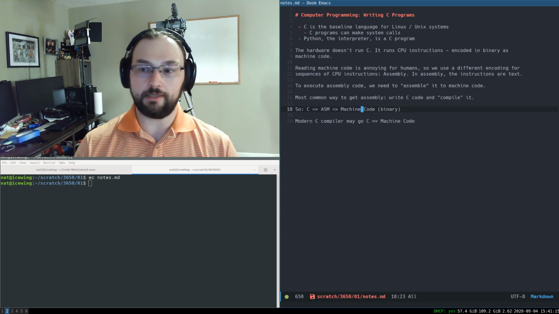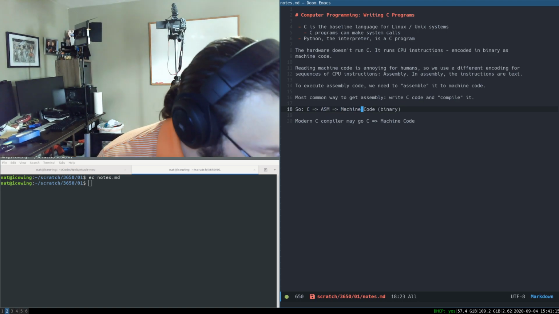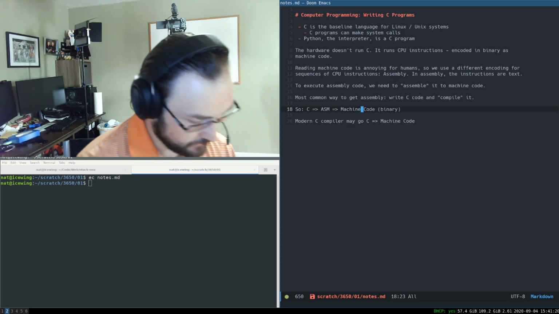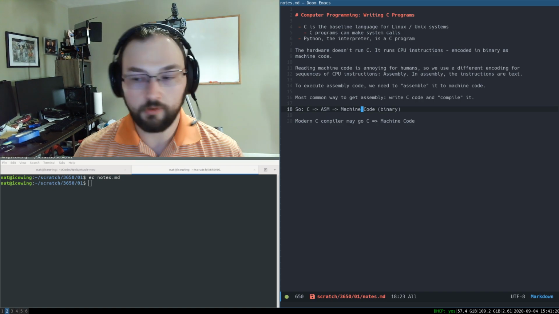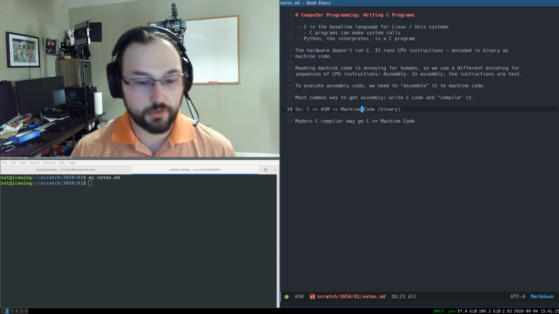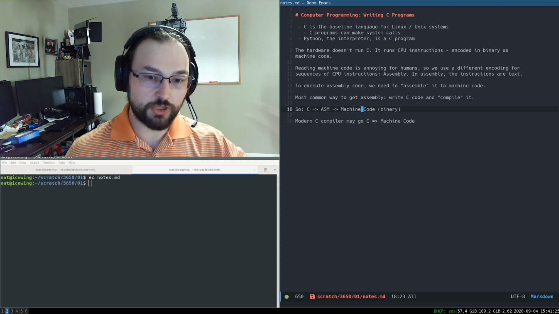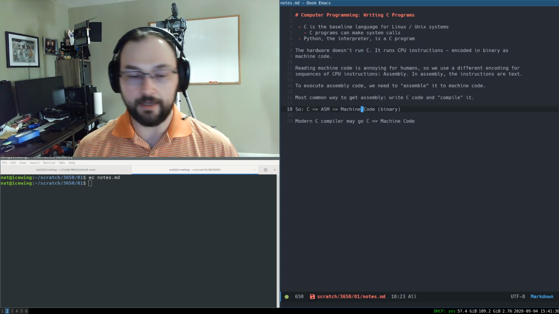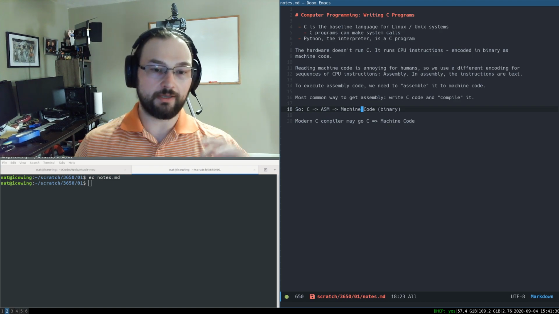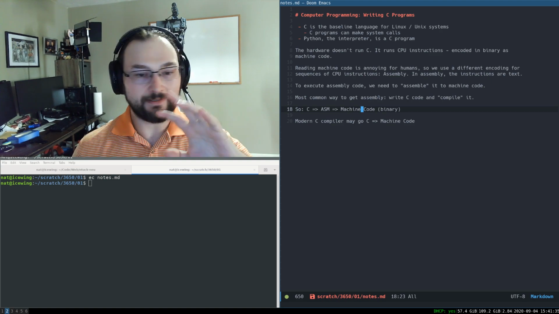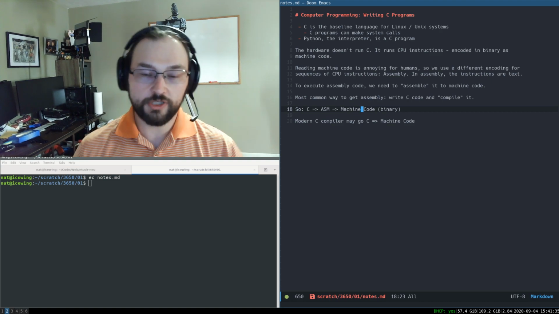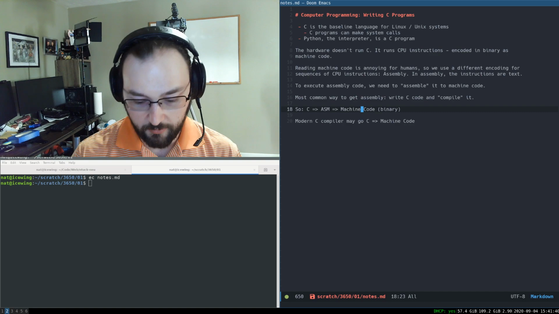That's how it happened in historical C compilers. Now, for the first couple homeworks that we're going to be doing, we're going to be writing assembly code directly, so we can see what these machine instructions look like, what sort of things they are, and so we can get a sense of when we write C code later, what machine instructions does that C code get compiled to.